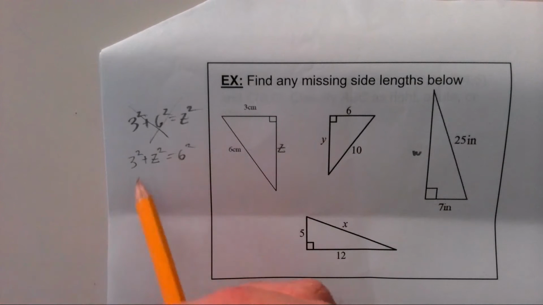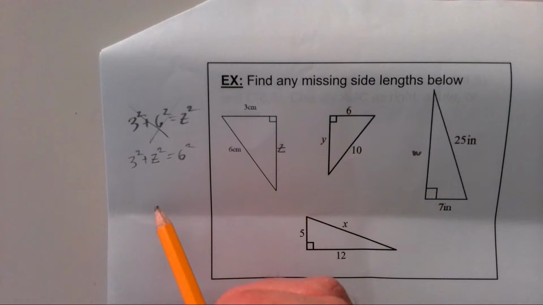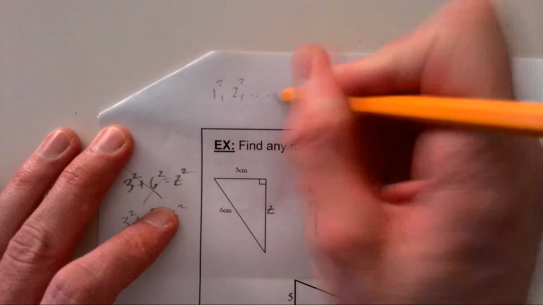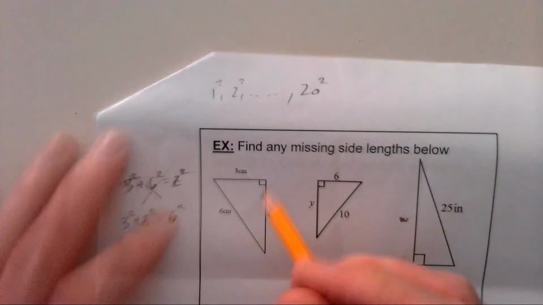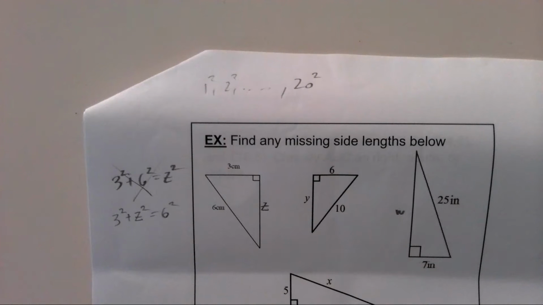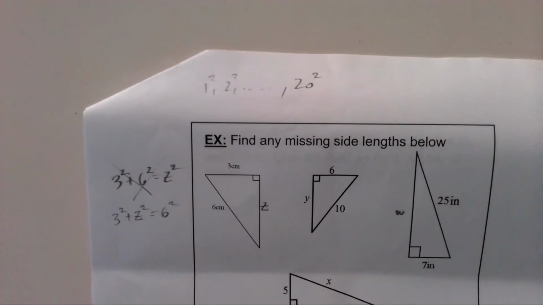Another big suggestion: know your squares. I know I've said this before, but you will want to drill yourself on the squares from 1 all the way up to 20. So you'll want to know what 14 squared is, and what 7 squared is, and what 17 squared is, and what 16 squared is. You'll want to know all of those squares sooner rather than later. If you don't know them, it's going to make this chapter, and actually the rest of the year, really difficult. So make sure you drill yourself on those.